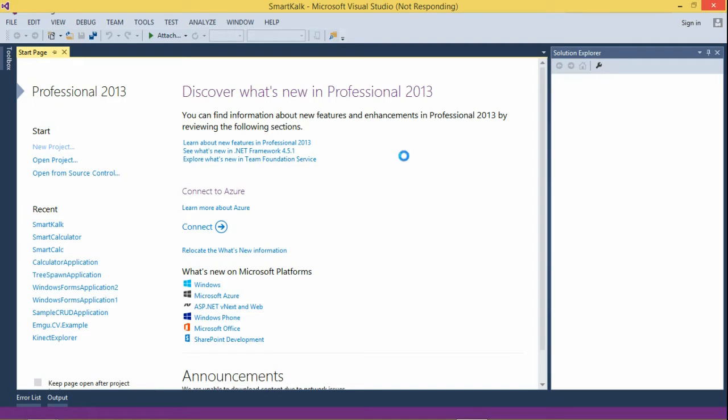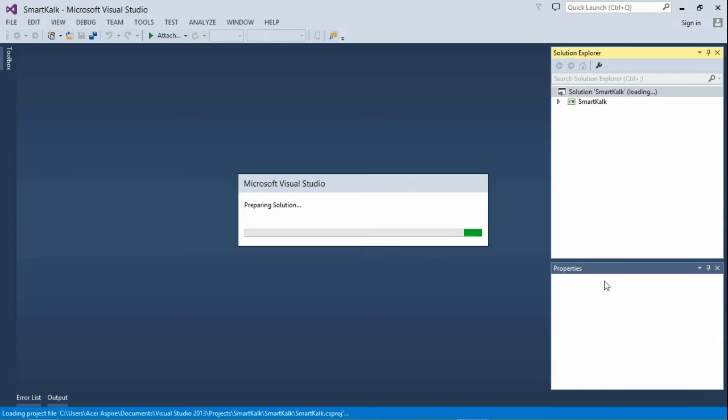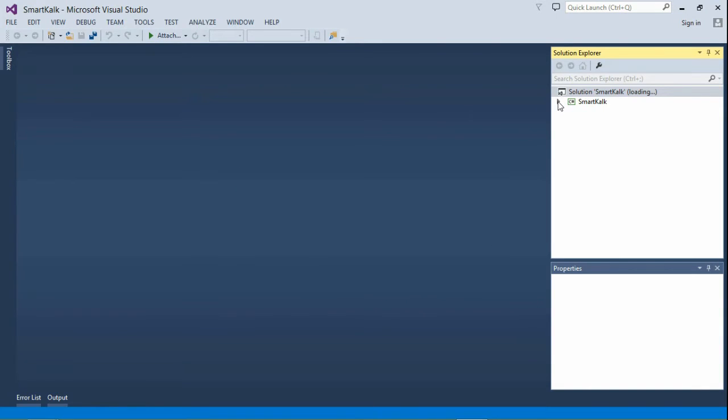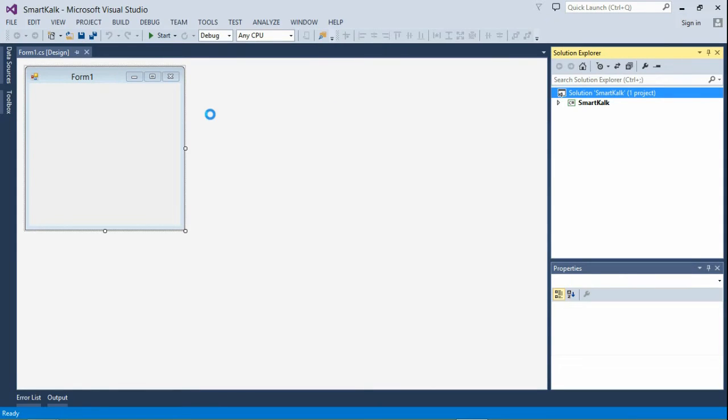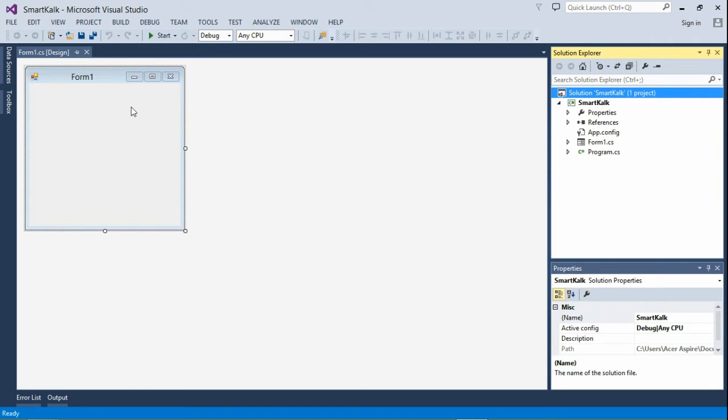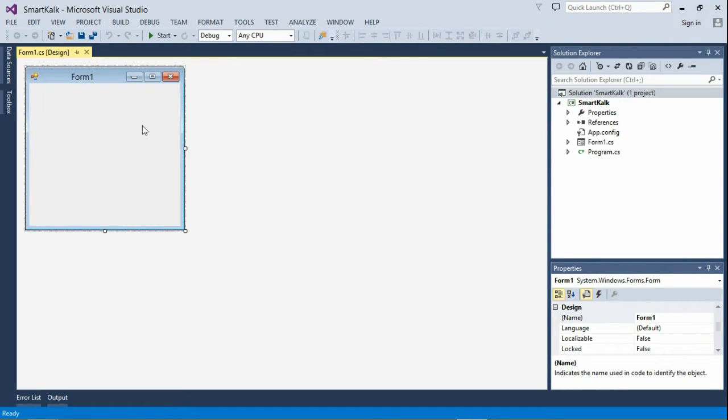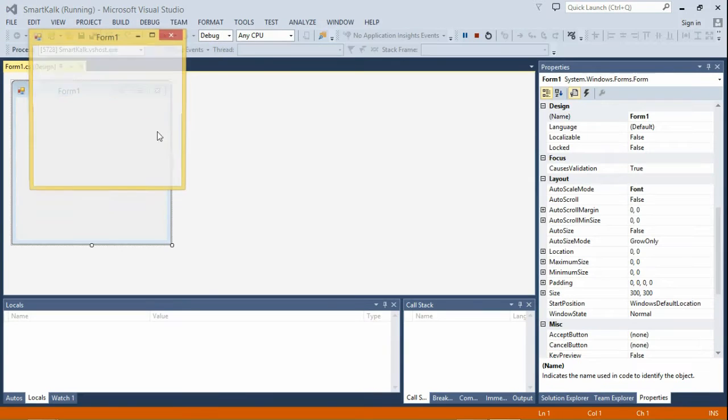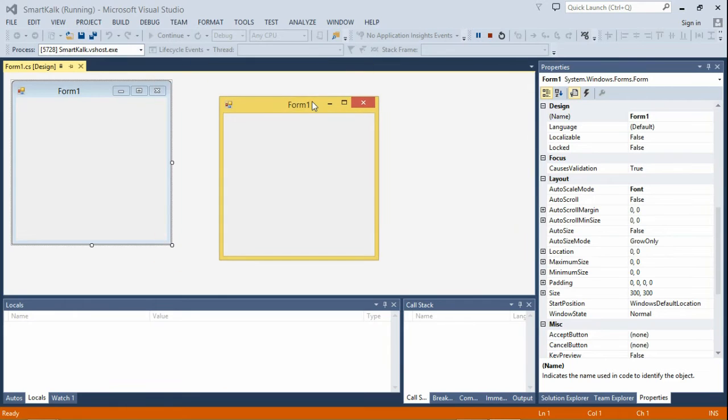And I think I can see my Windows properties window is not showing. Okay, that's it, it's back now. What else? I think I'll have to double click on the form to bring it up. Okay, it comes up by itself, so that's good. So this is our design view for our form, and so far this is what we've had. I think we can click play and run it. We tested this in the previous video and everything works fine.